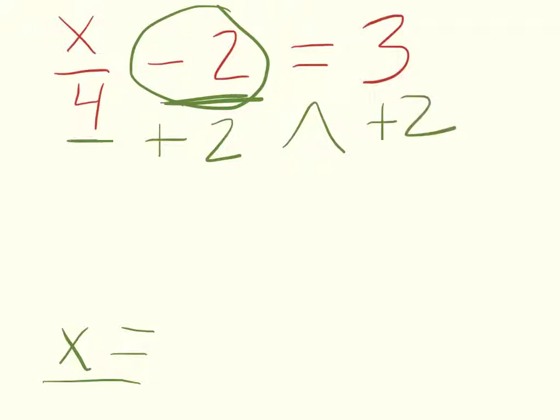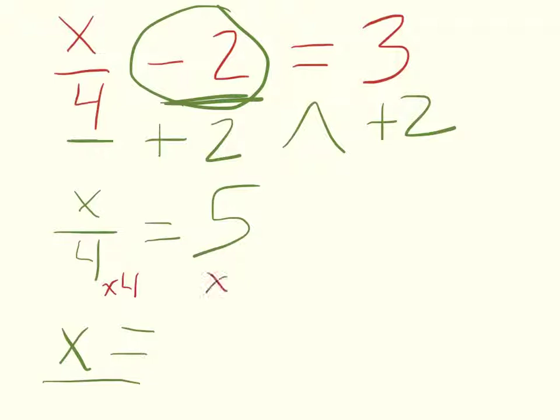I'm going to rewrite my equation to see what's left over. Now I have x divided by 4 plus 0 equals 5. So now what I'm looking at is some number divided by 4 equals 5. If I'm not that certain of my division skills, I see that I have x divided by 4. Going back to that same theme, if it says x divided by 4, do the opposite to get rid of that 4. So it says divide by 4, I'm going to multiply by 4.